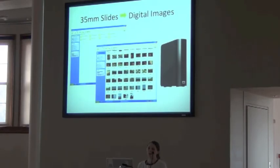And then I put the external hard drive up there because sometime during the early stages of this project, something happened to one of the computers and we lost a couple hundred images, and that 2 minutes a slide adds up to a lot of time. But the bigger issue was that because all of the slides already had a number on them, we had to extract all the slides from the organizational system after we identified what slides were missing, and then re-scan them in the same order to make sure that they had the same identifying number. So you need an external drive or two. And a server would be helpful too.